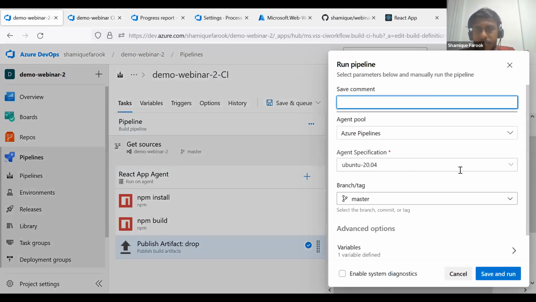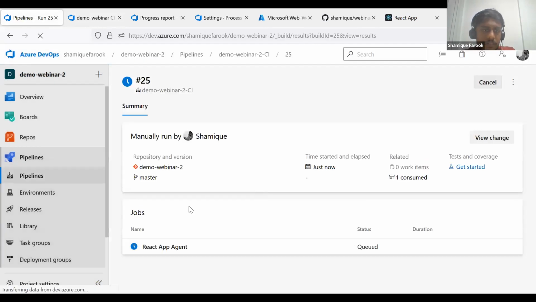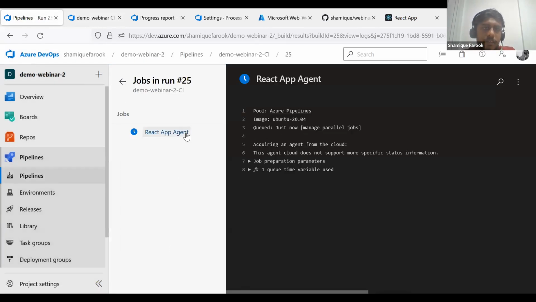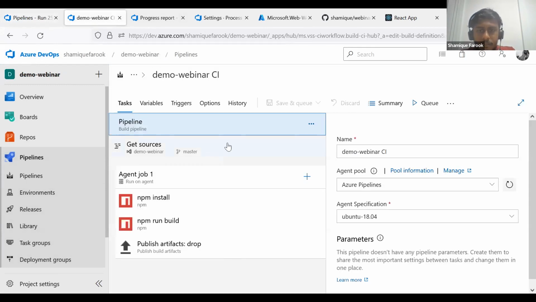Let's see what will happen. I assume it's to do with case sensitivity. Maybe we'll double check that one.